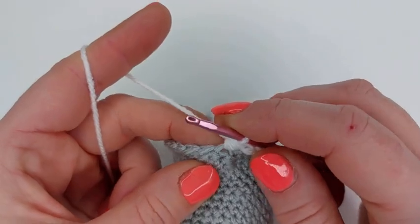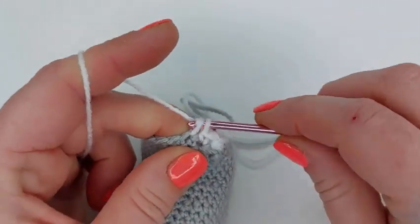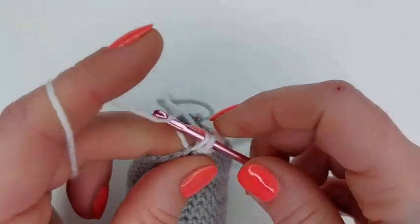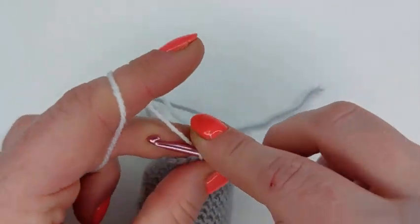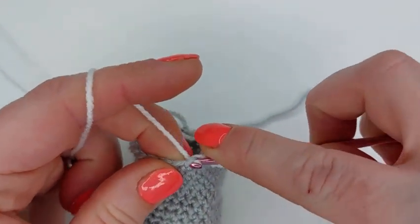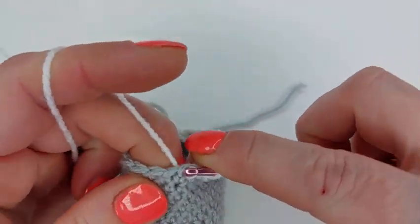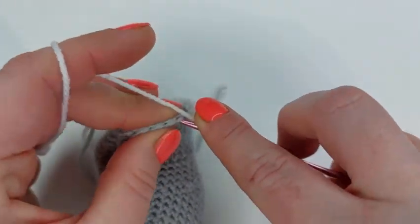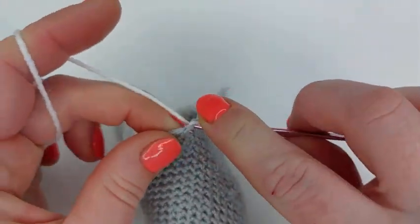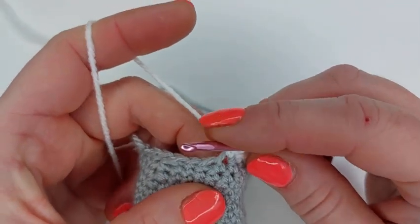Then we're going to do 13 double crochets. So one, two, three, four, five, six, seven, eight, nine, ten, 11, 12, and 13. Now we're going to do another decrease.